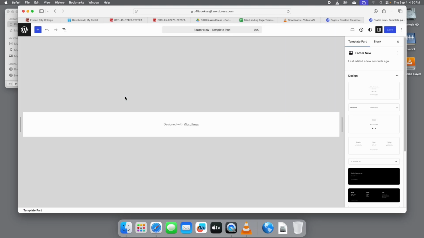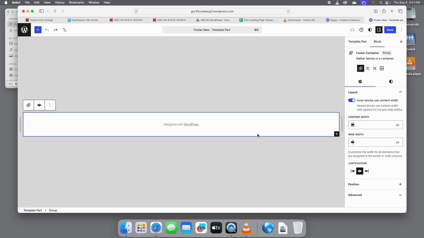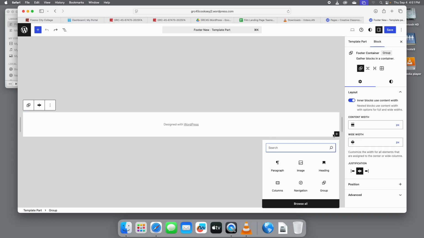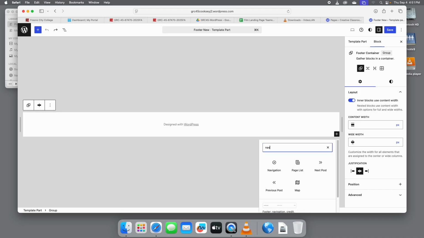And right now, all that footer new has is just designed with WordPress. I'm going to click into the footer template part and hit that plus sign there. And for the search, I'm going to do nav. And I'm going to grab navigation.